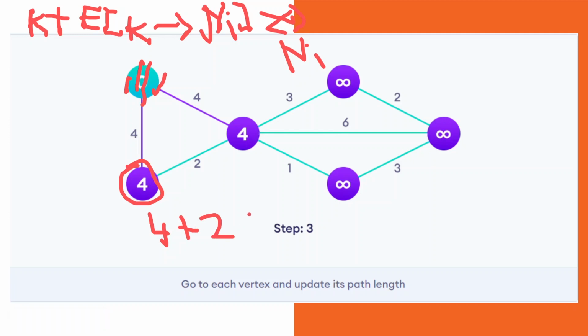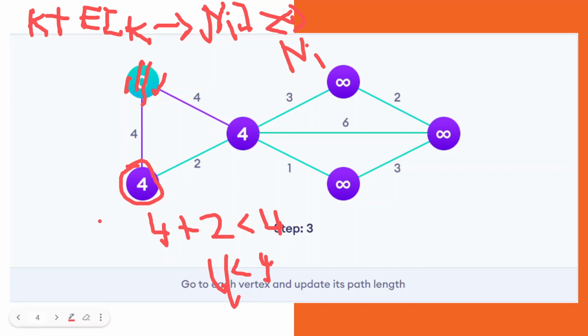And you're going to check whether this is less than the value of that node that you're trying to reach. Is it less than 4? No, right? Since it's not less than 4, you're going to retain this value 4. You're not going to change it, you're going to retain its value as 4. Only if it's less than the current value are you going to change it.